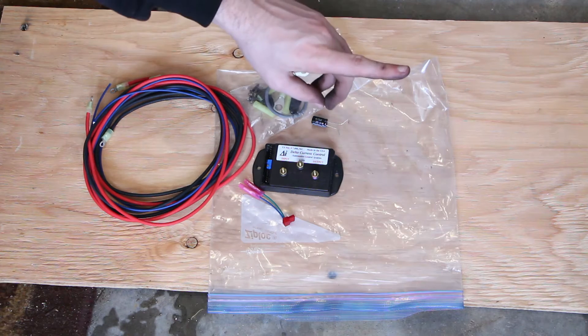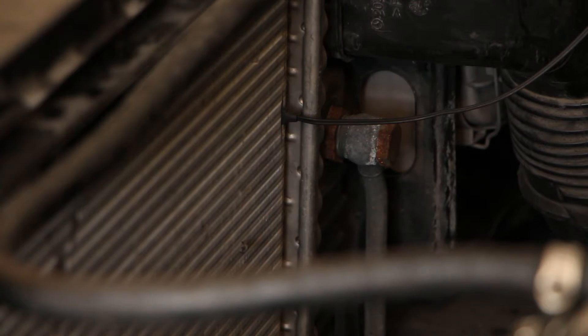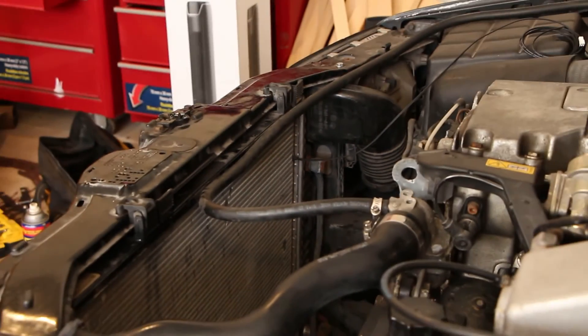Let's move on to the installation in the car. Here I showed how the sensor is jammed in — that is the sensor for the fan controller. You have to put it on the cold side of the radiator and not on the warm side. This fan controller is calibrated to grab that signal from the cold side. You might have to break a couple of fins just to squeeze the sensor in, but once it's wedged in there, the sensor is not going anywhere. It's actually a surprisingly stable fit.